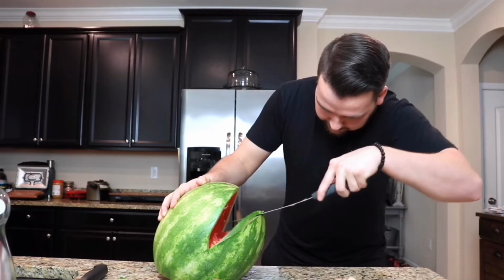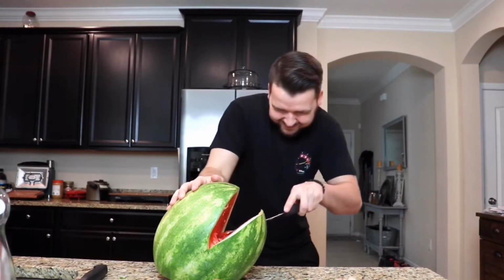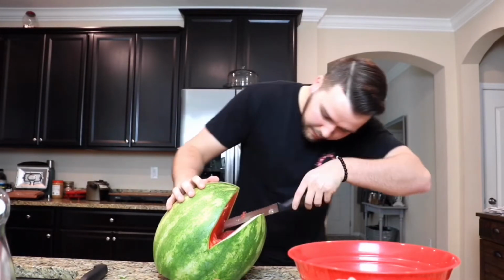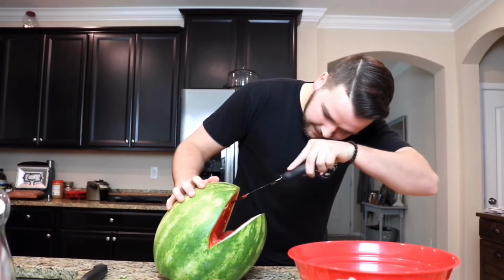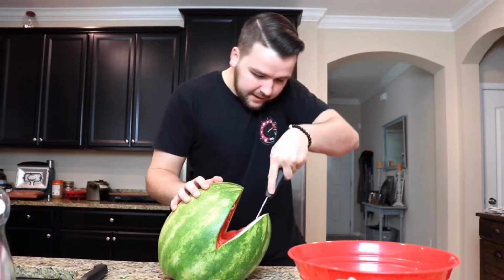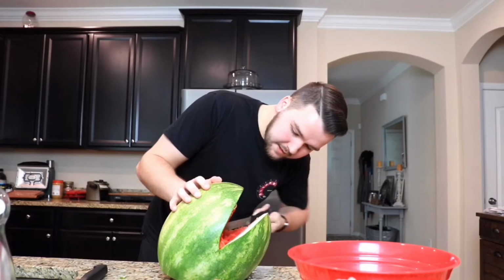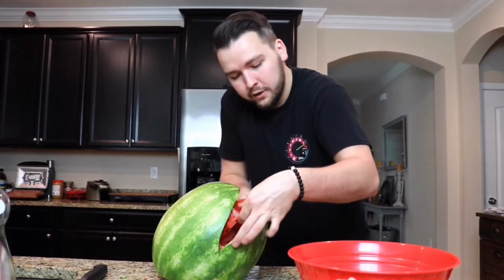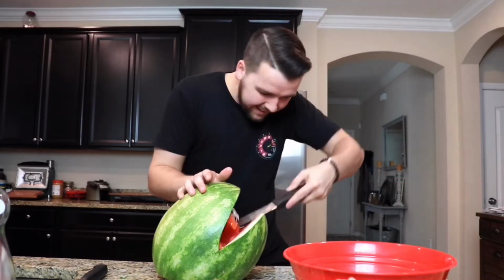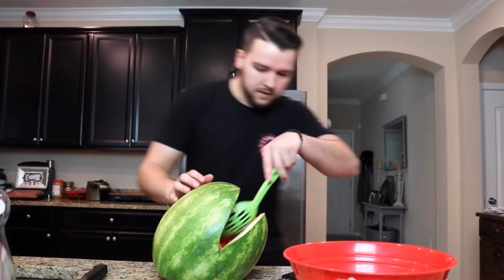Let's cut more of this off. Let's cut more of this off down here. What we're gonna do is we're gonna start cutting all of this excess watermelon out, and save it for later, actually, because I bought a seedless watermelon. I was like, you know what? Might as well just get a seedless one. Might get a little dirty, but you gotta do what you gotta do to get your watermelon out of there. Come on out. Let's use this.